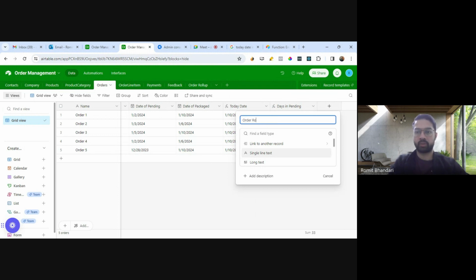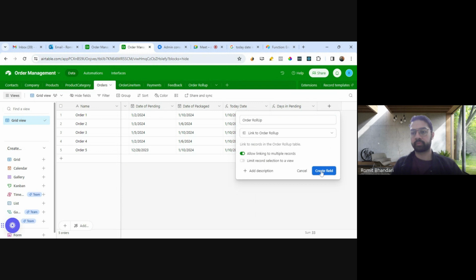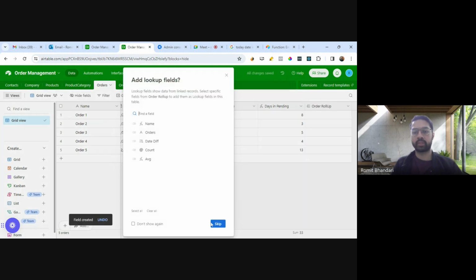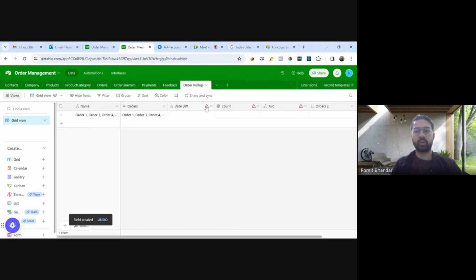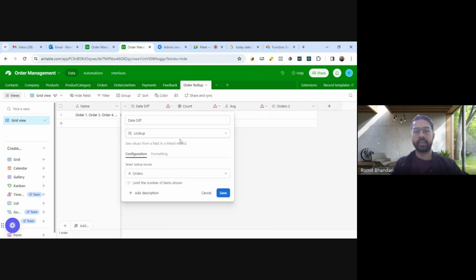Order rollup. So it's a link to another record, order rollup. So I have this field in place here. Now what I would do is date diff. I will create a lookup column here in the orders table.